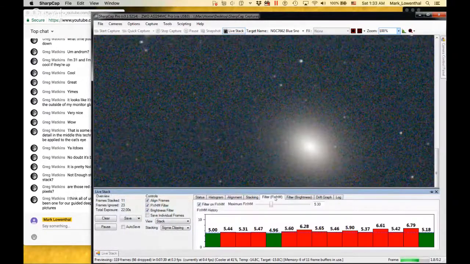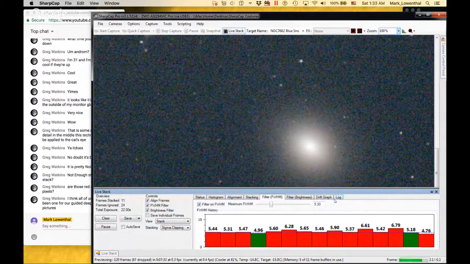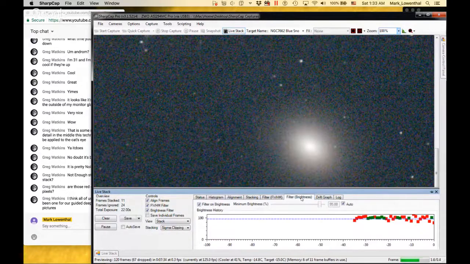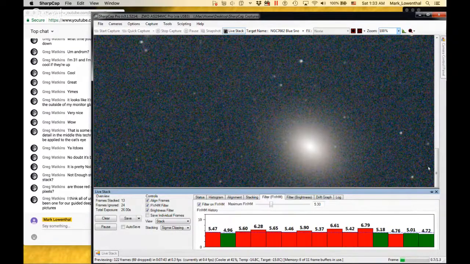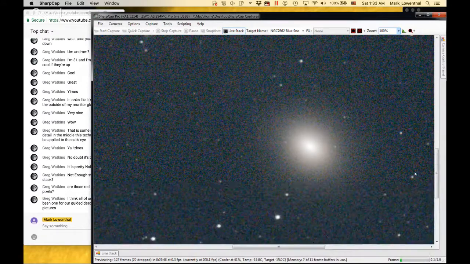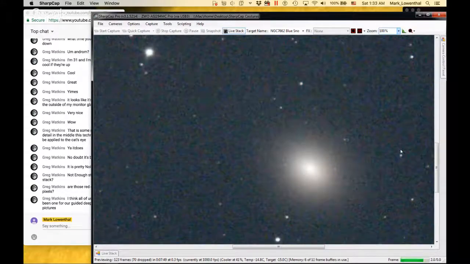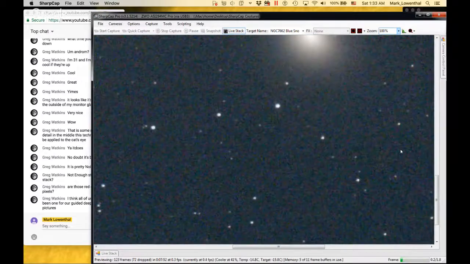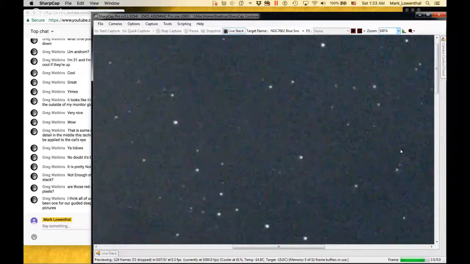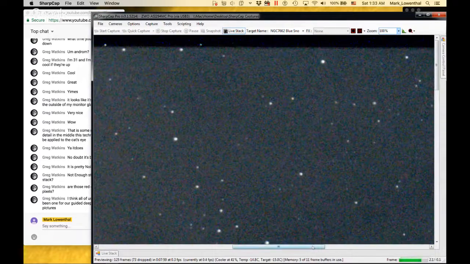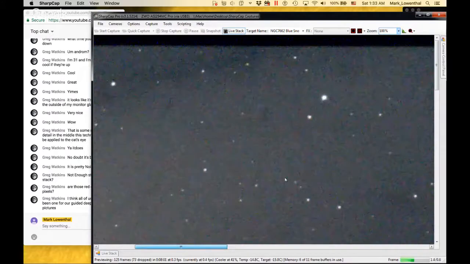What's going on here? So you can see bits of dust and so on.